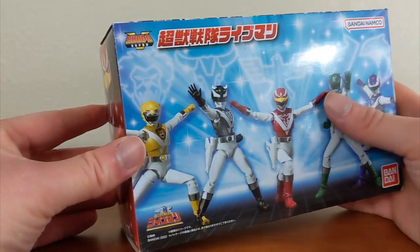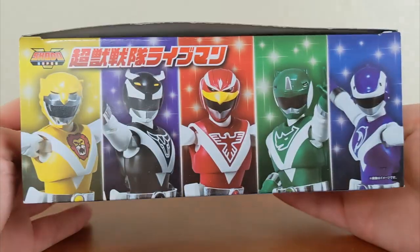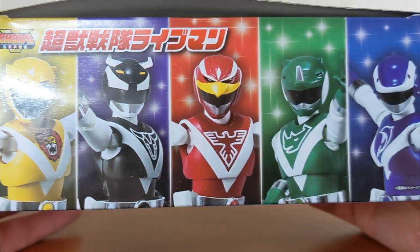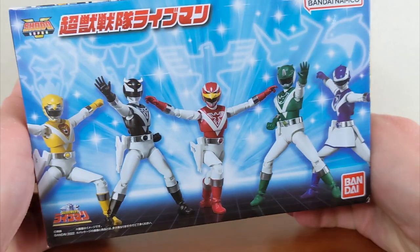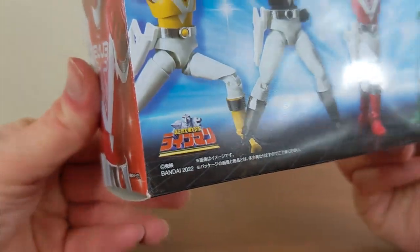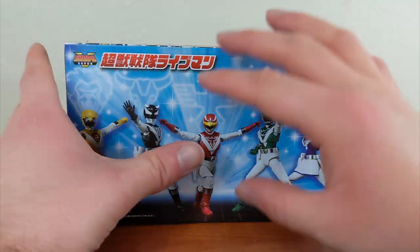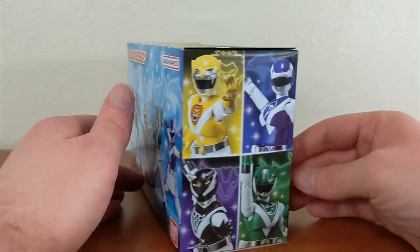You have all their animals behind them: lion, bison, falcon, psi, and dolphin. Of course you get all five of them at the top as well, which just looks so good with all their paint applications and details. You get the Live Man name there with the Shoto Super logo and the little Live Man logo. They fit the same size box and have the same style with the team pose on the front — I love the uniformity between these so much.